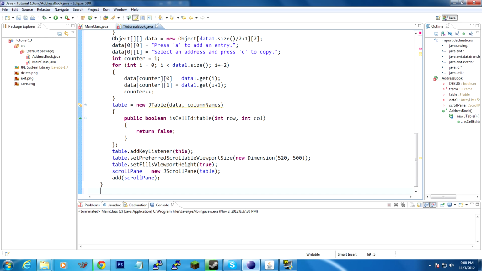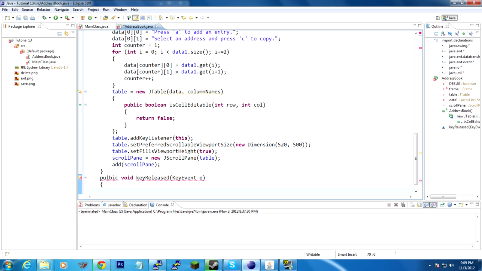However, for our purposes, this application is going to be easier when the user releases the key, because it's a nicer experience. Click, release, and everything's done, instead of click and then it's doing it and doing it and doing it. So we're just going to be overriding the key released method. We will be overriding the key pressed method, however it's going to be empty. So anyway, public void key released, key event e.